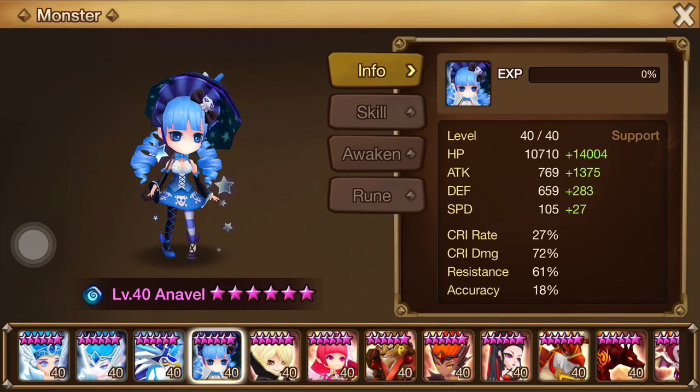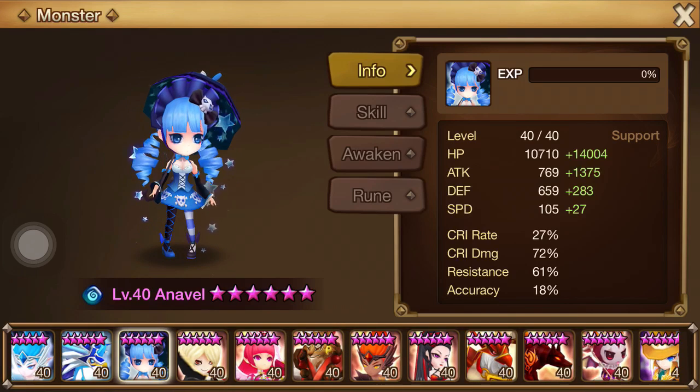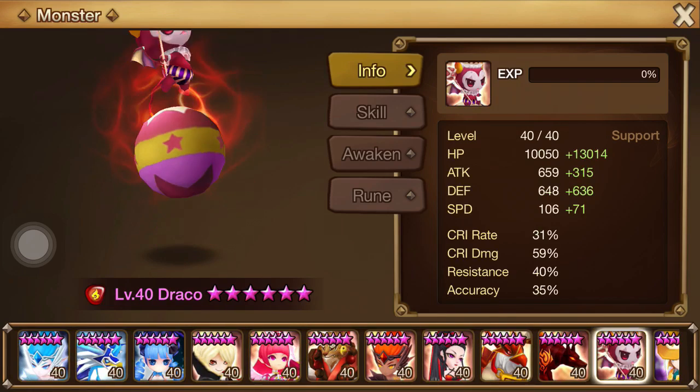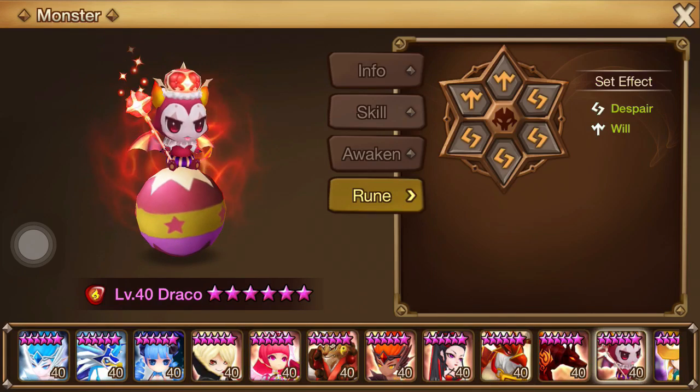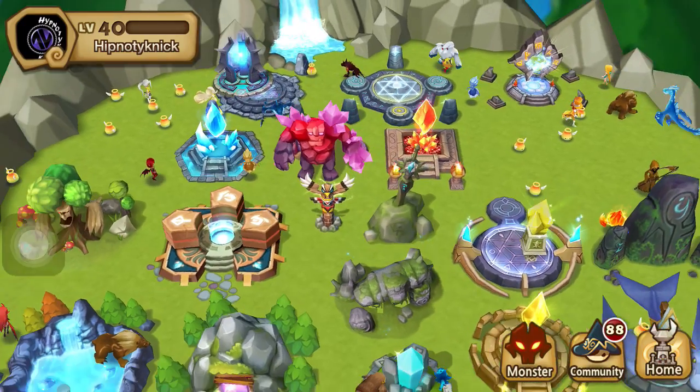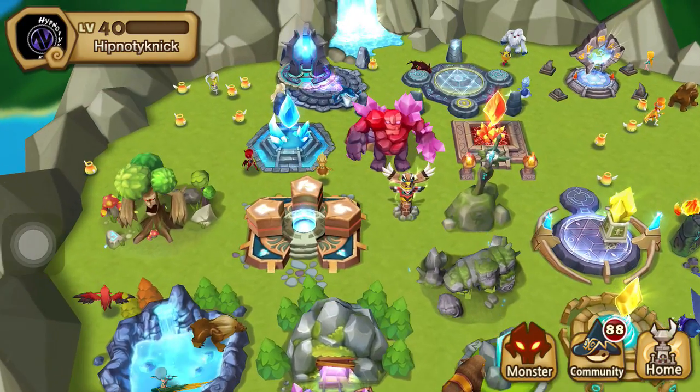I'd love to see a mixture of those units. I don't know how you would go about incorporating Draco in there, but Draco's another unit that you have runed really, really well. A lot of different options for you, but I'll leave it open there so you can test around and see how it goes.